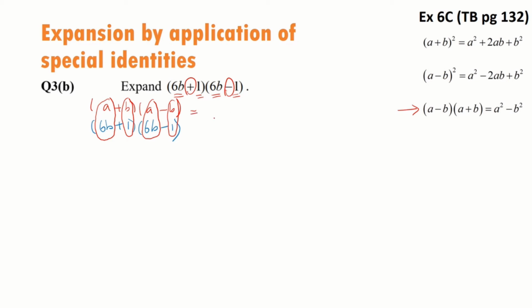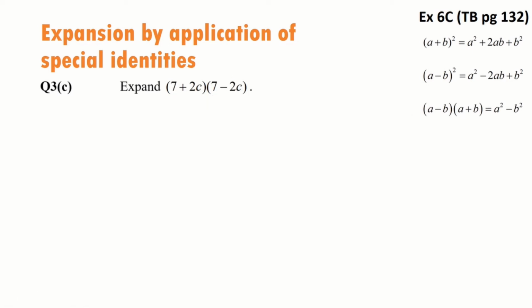So the expansion tells me that it will be a squared minus b squared. Therefore, the answer will be 6b bracket squared minus 1 squared. You may want to put brackets, it's fine over here because it doesn't quite make a difference. So 6b bracket squared will give me 36b squared minus 1 squared is 1. So the answer will simply be 36b squared minus 1. I hope you see the usefulness of using these special identities. It really reduces the redundancy of using the rainbow method, because it is just applying the formula itself and reduces the number of steps that we have.